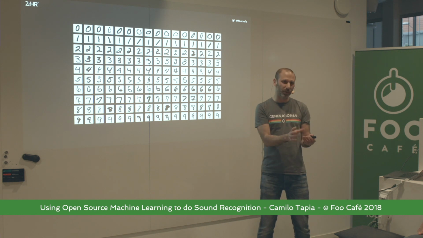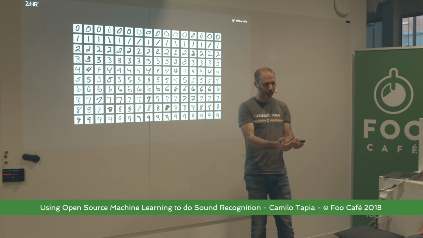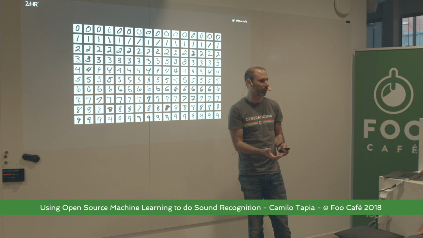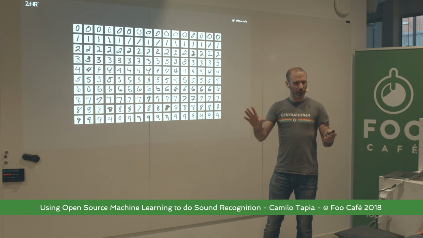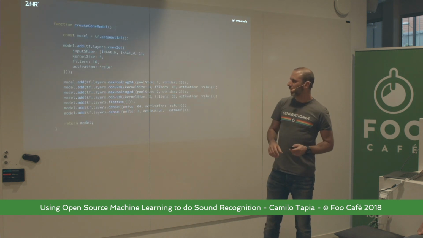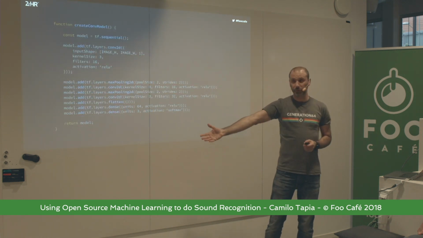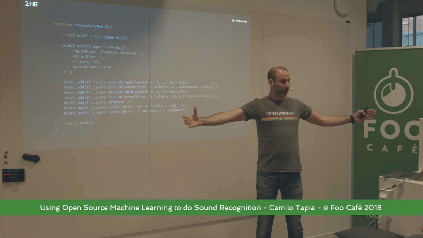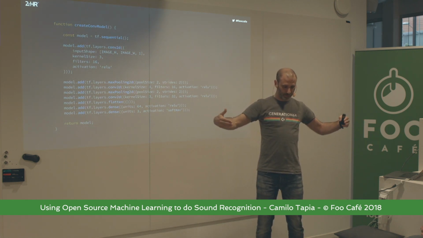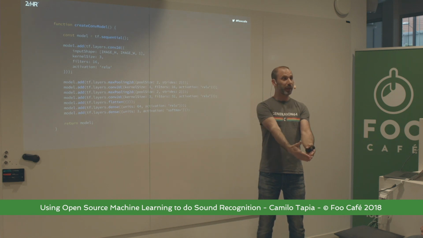I mean, for me, it's still science fiction, it's still magic, but every time I look at it, it's like, okay, no, it's not that complicated, which is kind of sad because I want to keep it as magic still. This is the model itself. So basically what it does, it takes all these pixels and just makes them into 3 outputs.